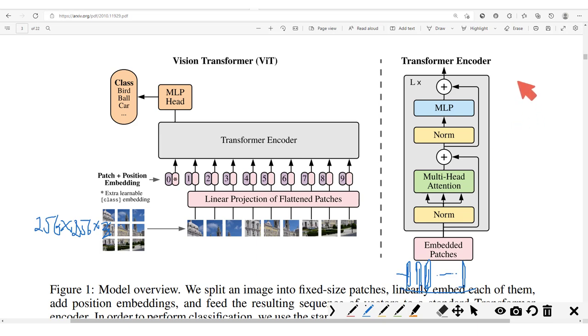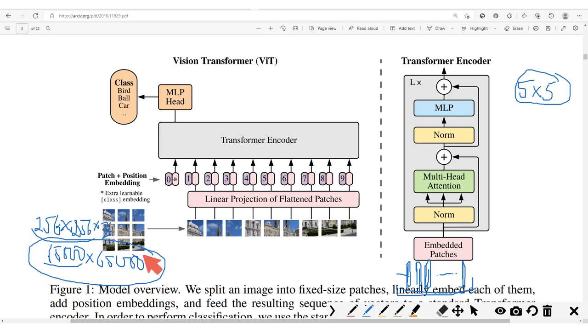But don't forget that unlike previously, where we had only 5 words, now we have 256 times 256 words. Because if we have an image like this and we have to get each and every pixel, then we'll have 256 by 256, which is more than 65,000 different vectors which we will have to pass here. And so before, where in our attention module we had an attention map which was 5 by 5, recall we saw that already with the words. We had an input sentence with 5 words. We had a 5 by 5 attention map. Now we would have a 65,000 by 65,000 attention map. You see that working with these kinds of matrices and memory isn't very feasible.